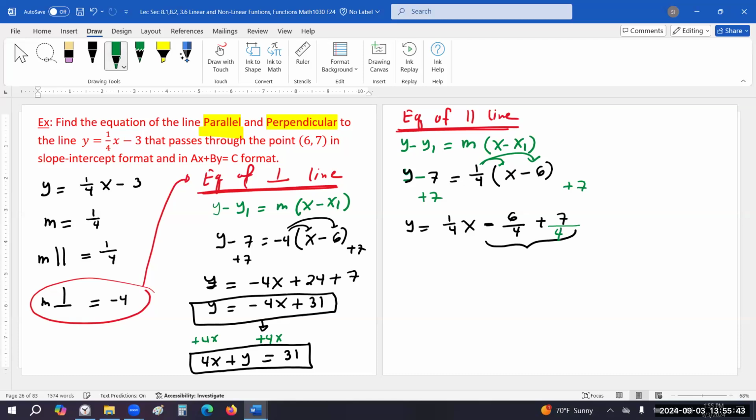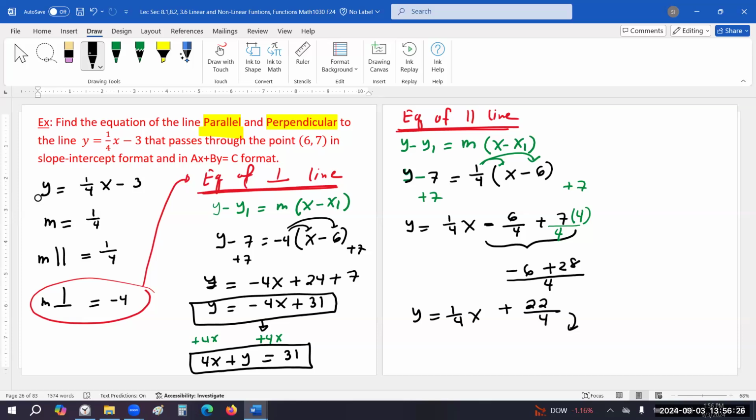So you put 4. No, see, math is clear, right? You cannot just randomly put 4 on the bottom. So we have plus 28. And what sign do we have in front of 6? Negative. So negative 6, positive 28 over the denominator 4. What do we get? Positive 22/4. So y equals 1/4 of x, positive 22/4.